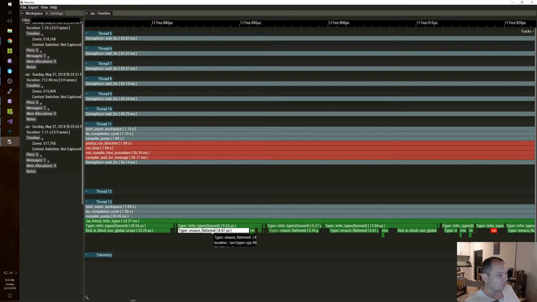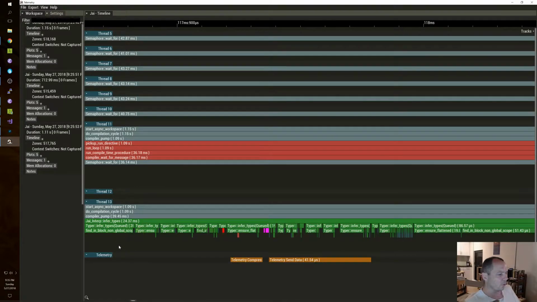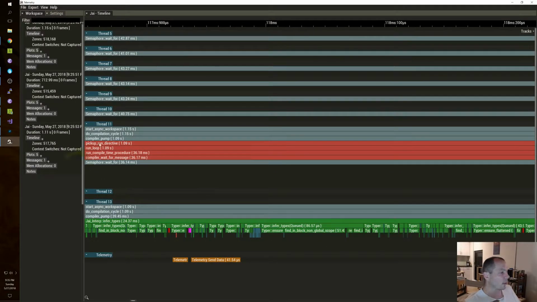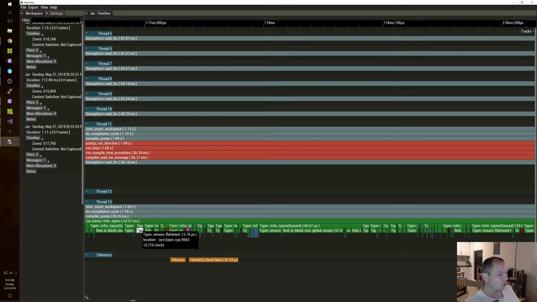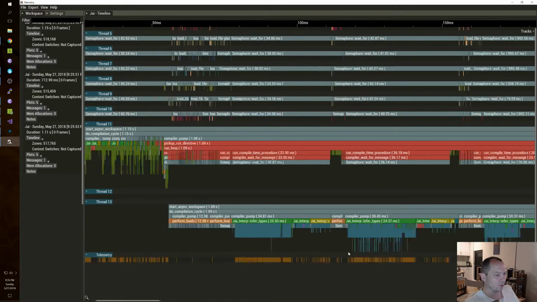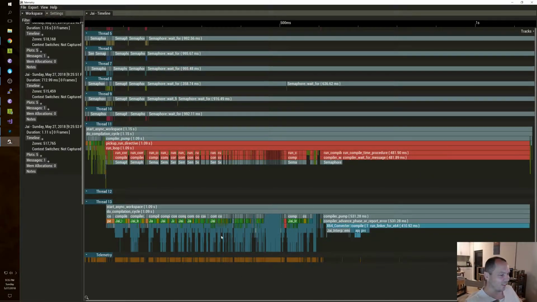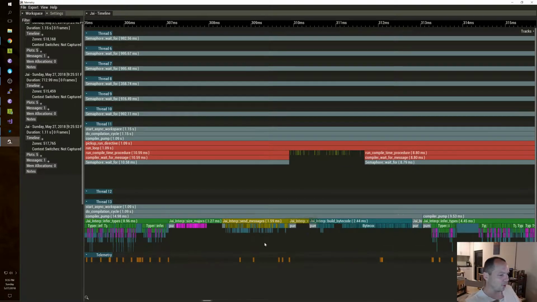Not always, right? So these are not dominated by identifier lookups, but sometimes the identifier lookups are expensive for some reason. But we'll look at a view in a little bit that lets us quantify exactly how much they matter. Anyway, so we basically go through and do a bunch of these nuggets where we infer every top level declaration in the program. There's thousands of these, which is why when you zoom out, they look really tiny. And then eventually you start seeing this blue, which is when we start building the bytecode for different procedures.